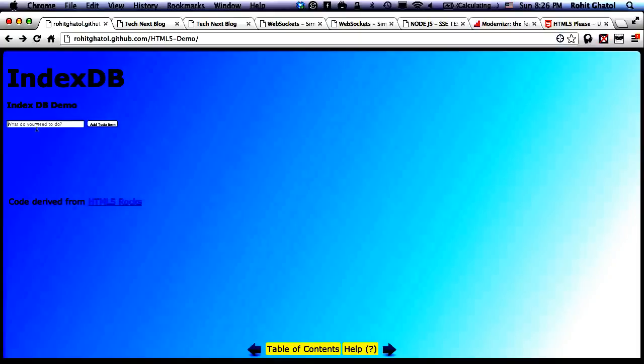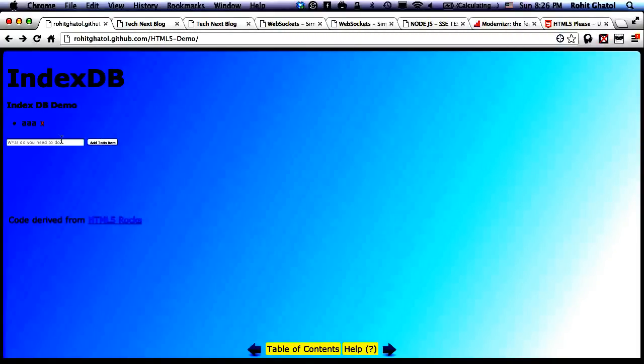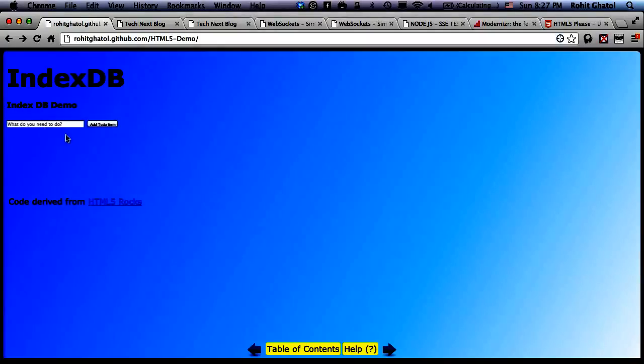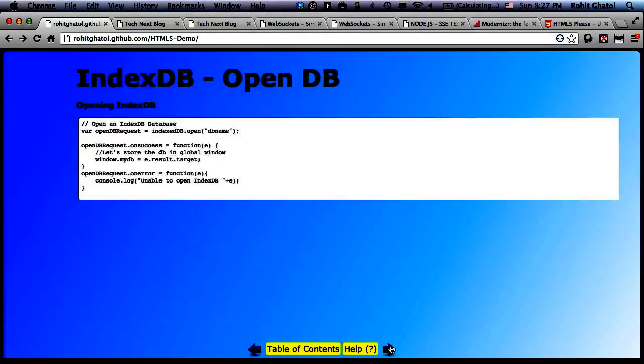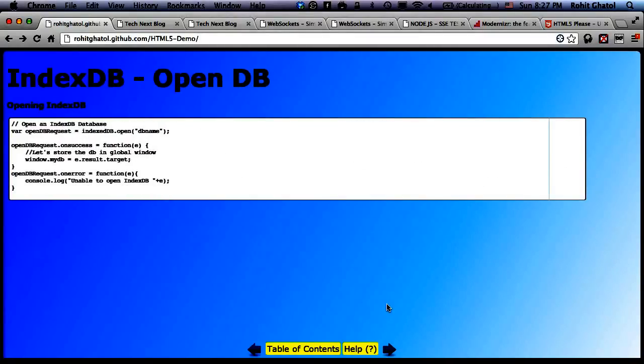IndexedDB, let's see an example. So I'm actually putting in a to-do list. And again, in this example, if I close the browser, come back again, it's stored. IndexedDB is much more powerful than simple local storage, because you can search for elements. You can put elements by key. You can have a structure stored. You can do various operations on it. So it's different and more powerful. Now I'll actually skip this example because I really want to complete this presentation in time. You can go to this code quickly.